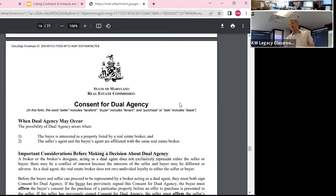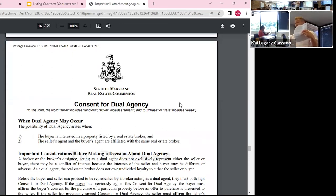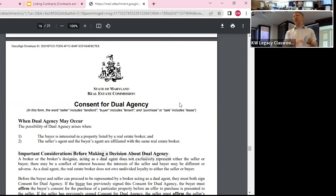This form exists because people are worried about a conflict of interest, right? If the brokerage owns the listing and the brokerage owns the buyer agreement, are both sides really represented, or is there some sort of conflict? This sets forth that, no, there's not a conflict. Buyer's agents and seller's agents have a fiduciary responsibility to represent them, not the broker. So the broker sort of oversees things and technically owns the transaction, but each one of you is a fiduciary for your client looking out for their best interests. So this just spells that out if they have any questions.